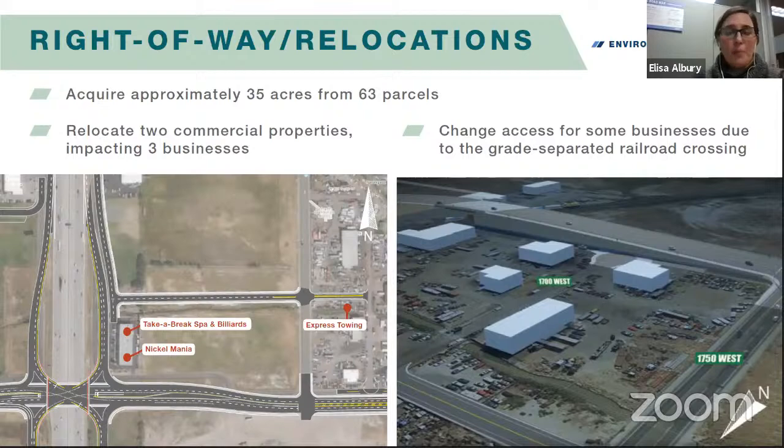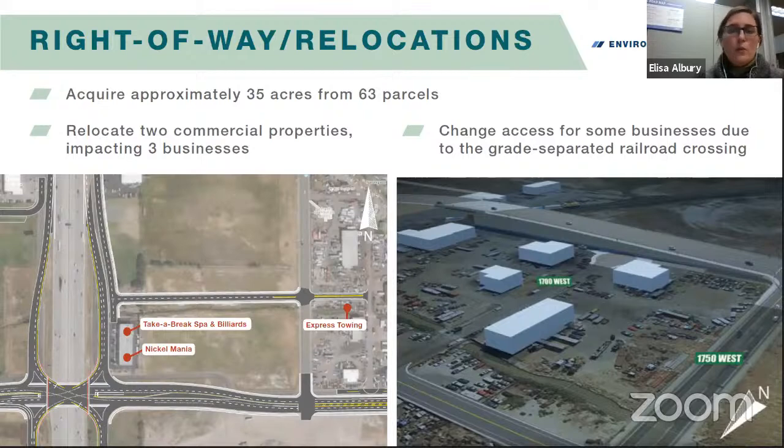There are going to be two commercial properties that are potentially needing to be relocated. And within those two parcels, there are three businesses located. The other impacts associated with right-of-way are changes to business access. By constructing the bridge over the railroad crossing along the east-west corridor, there are going to be some impacts to businesses there. Those would occur largely in the commercial area. If you look on the right-hand side of your slide, there are impacts to the commercial area access around 1700 West, just north of the corridor, as well as businesses that are adjacent to the railroad, the Sharp Railroad, on the south side of 1600 South.